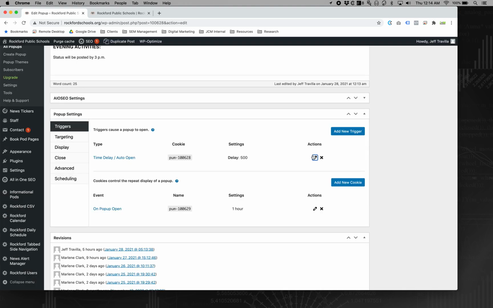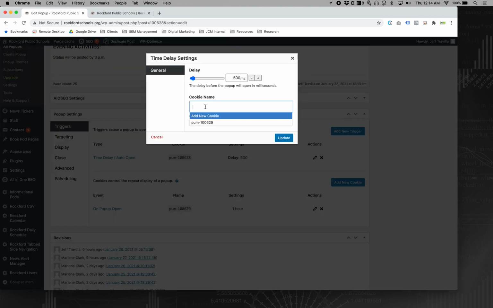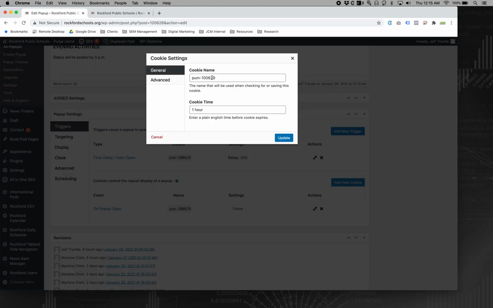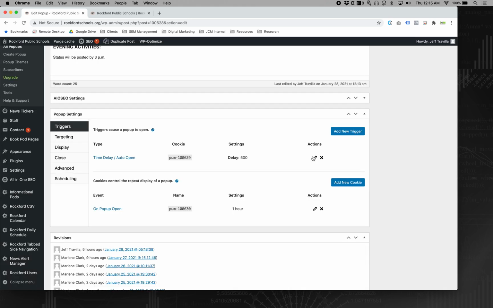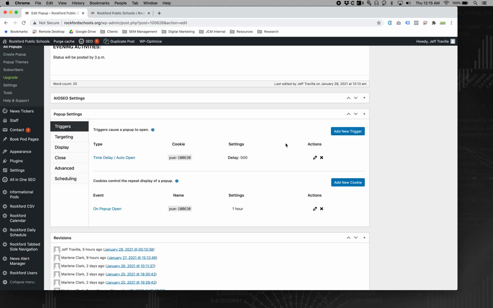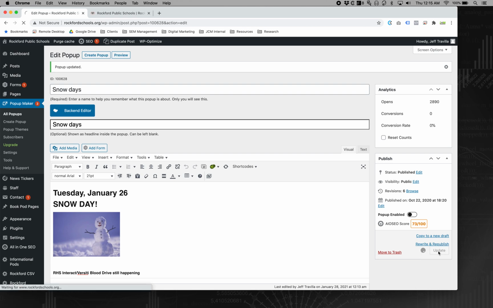10629. We update it there. And you see, it had already disappeared from here because we changed it down there. So we just need to reselect the renamed one that we made. I'll do that one more time. We'll change the name to 30, just adding one. Then when we go to the trigger, we just have to make it match. So we'll clear that one out, load this one in, update, and update.